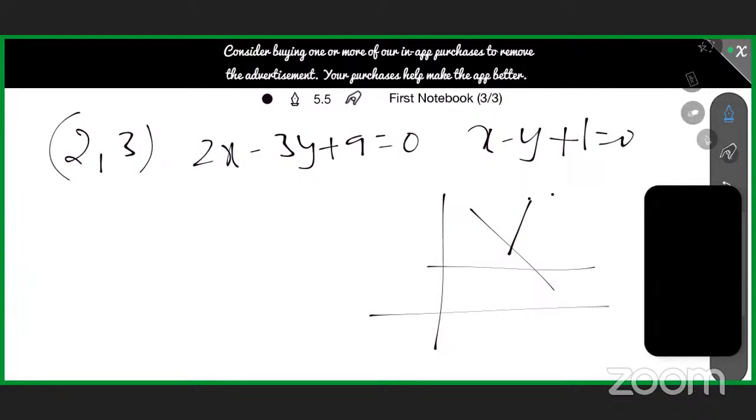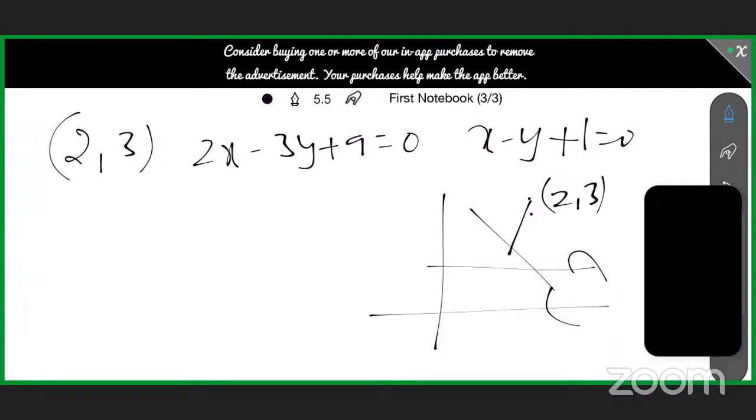We have to find the distance of a point (2, 3). Usually what we were learning is finding the distance of a point from the given line. But now the question is specifically asking for the distance of the point (2, 3) from this line, which is measured along another line. Therefore, for problems like this, we will find the point of intersection. Once we find the point of intersection, it is easy for us to do it.